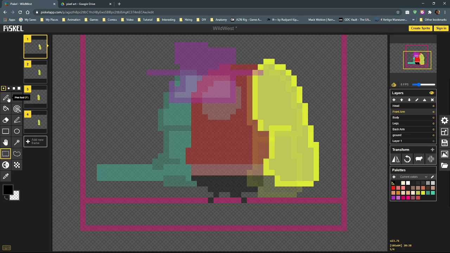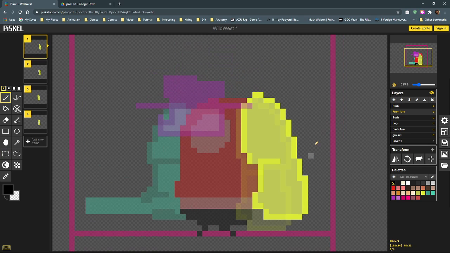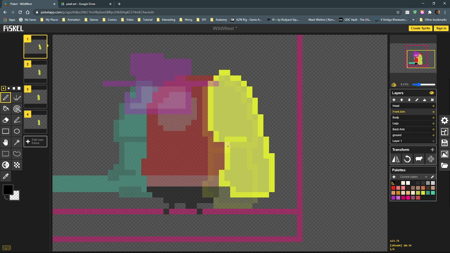For the back position, I might want to take the skin part of the arm and shift it back and up a little bit, and then make this just a little bit more diagonal. So I'm going to take my selection tool, grab all that, cut, move back 1, 2, and up, and paste. All the way over here is where I'm trying to move it to. Okay, let's grab my pencil. There we go. Sample the darker color, which is the outline color, and let's see if we can get a sleeve in a new position. I wonder if that'll work. I think that's not quite enough. We've got to go one more up. Kind of like this.